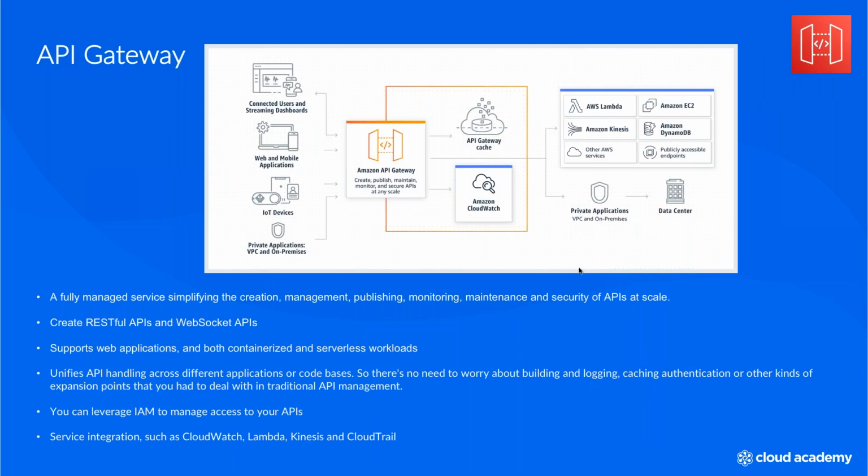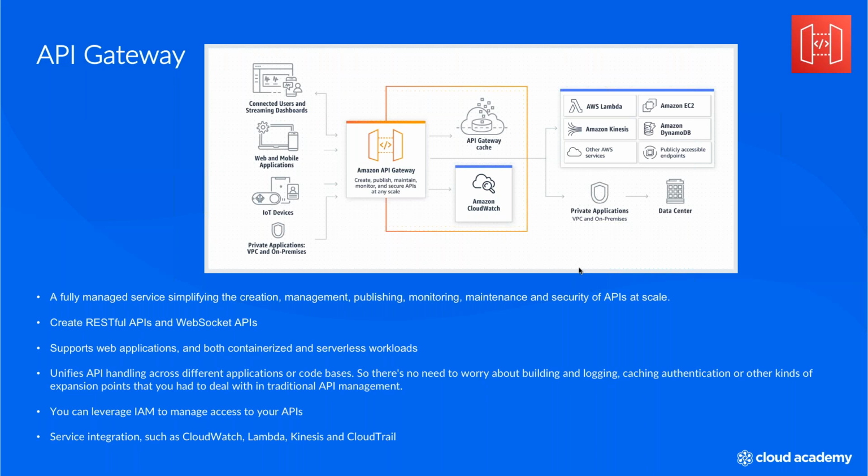Okay, next on the list we have the API Gateway. Now, this is another fully managed service offered by AWS, again, making life easier for developers by simplifying the creation, management, publishing, monitoring, maintenance, and security of APIs at scale. And this allows for efficient API development, enabling you to run different versions of the APIs at the same time, giving your developers opportunities to modify, test and publish new and updated versions of those APIs. You can use it to build RESTful APIs for your serverless workloads or backend HTTP APIs. It also supports WebSocket APIs, which allow you to create two-way communication apps and real-time streaming dashboards.